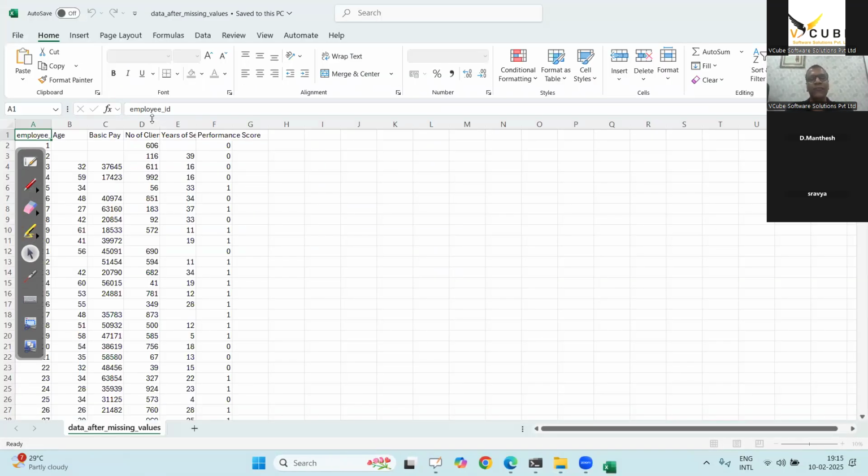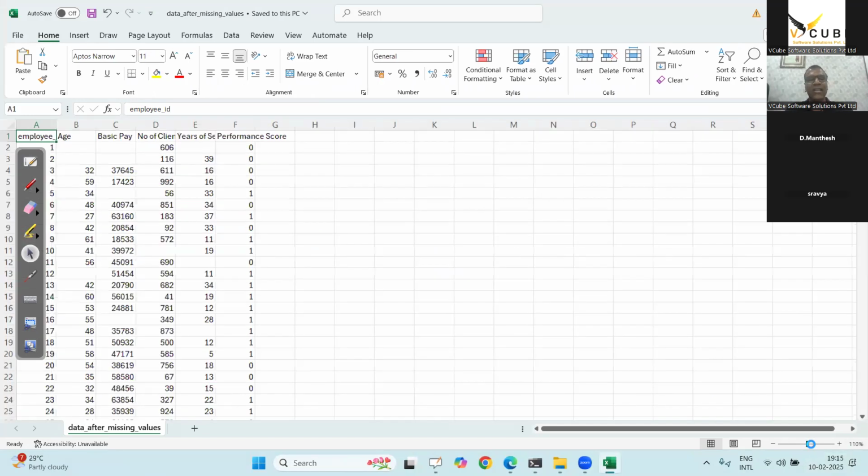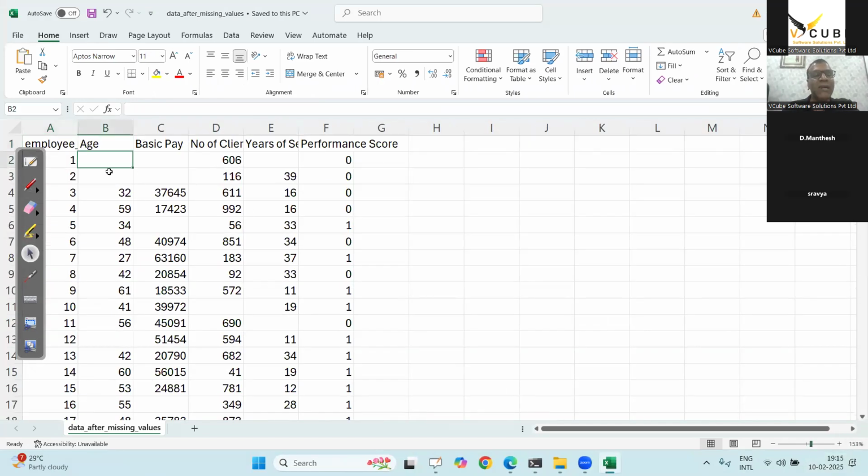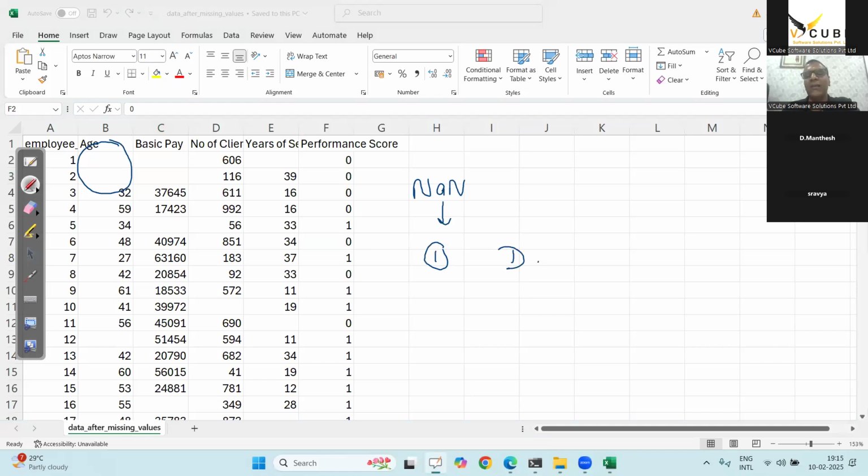Everyone kindly listen carefully. Now, if you look at this database, intentionally I have kept some blanks here. Wherever there is blank data, it is represented as NaN. Wherever there is NaN data, the first step we have to do is called data imputation. This is the first step in data preprocessing. Imputation means filling missing values.